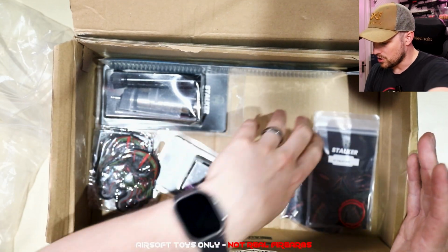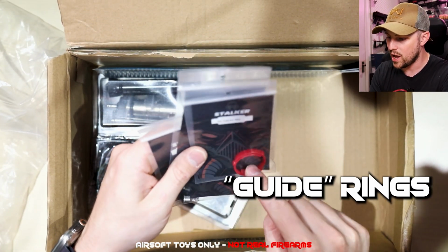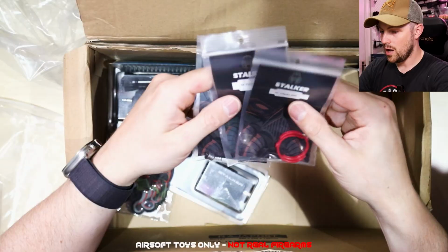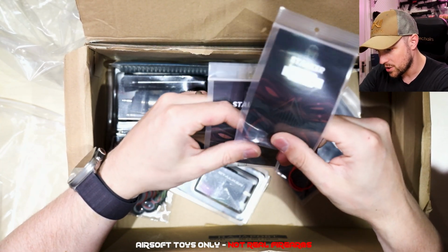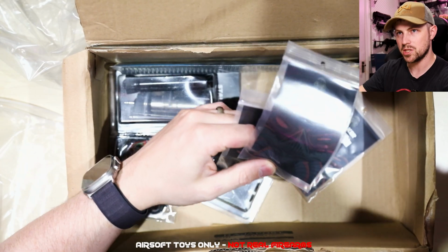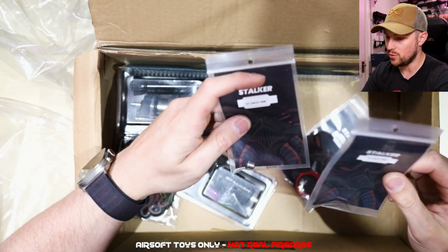Then what else have we got? We've got some TAC41 bits here. Oh, okay, cool. So we've got some glide rings. Hopefully these will make it super smooth in the bolt pull. It is already quite smooth actually, now that I think about it. But if it could be smoother, I am very much up for that. So yeah, cool. I have also got some trigger springs here, which are supposed to enhance the trigger returning to zero. So I look forward to trying those out, see if that actually does make it feel different.